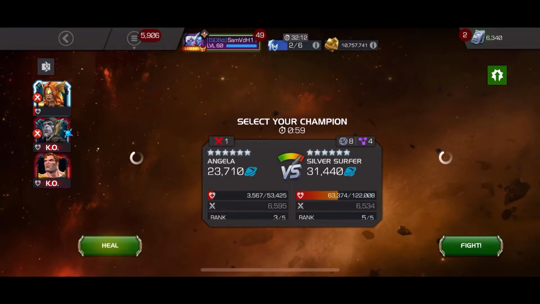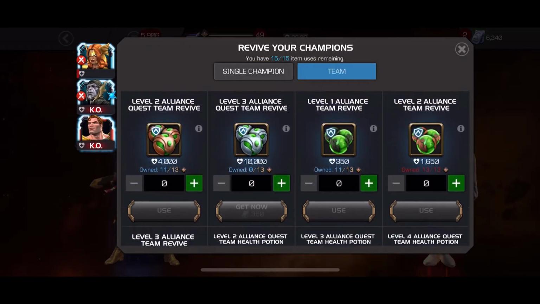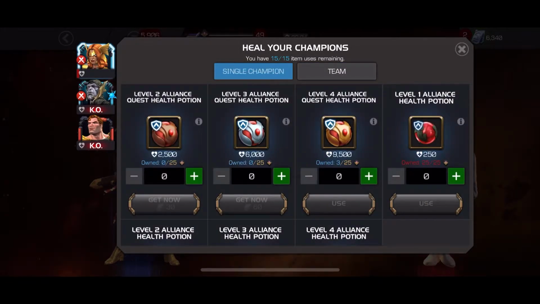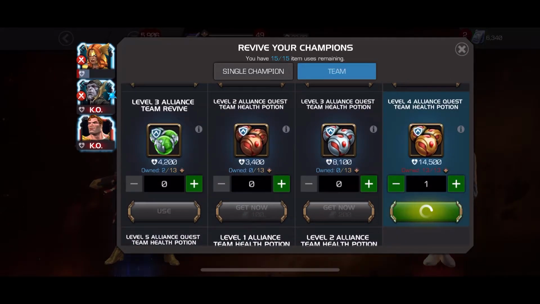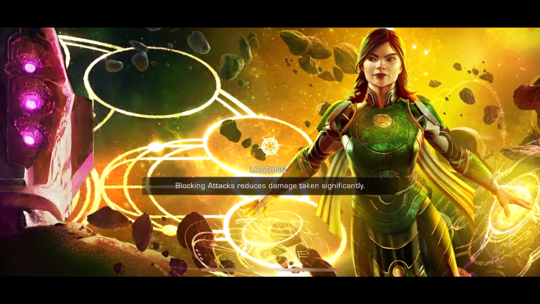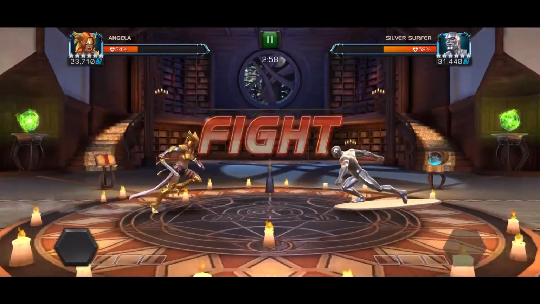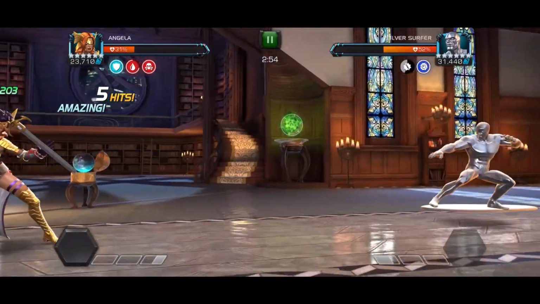With Hyperion, I survived about 2.5 minutes, because I couldn't consistently get him to 3 buffs. He would always wait before he threw his special 2. He was just being a little annoying. So I'm going to use 1 potion. This is actually the only potion that I use this entire Alliance quest run. We're going to heal up Angela.